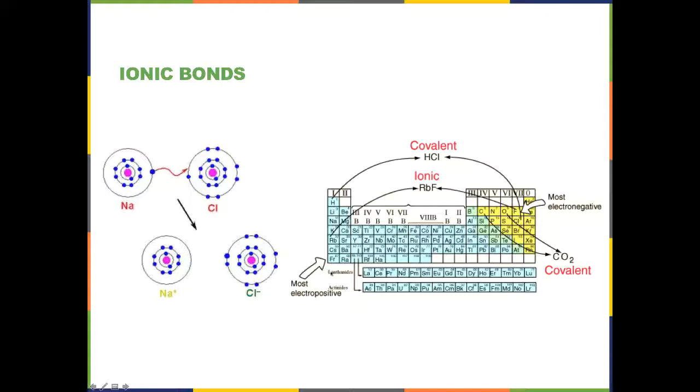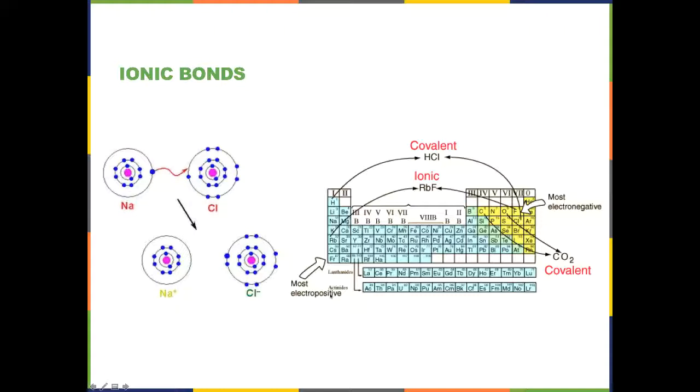Now, what this shows is the relationship in the periodic table, and here's sodium on the periodic table. It's a metal and it's far on the left here. And here's chlorine on the periodic table. It's on the right. It has a high electronegativity over here and a low electronegativity over here. Now this just shows some other examples. We had sodium chloride here.